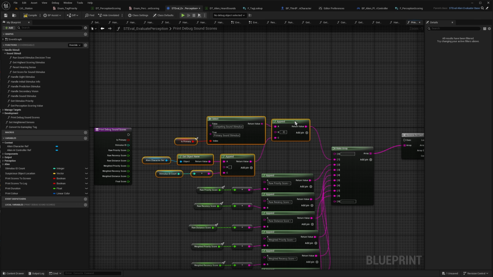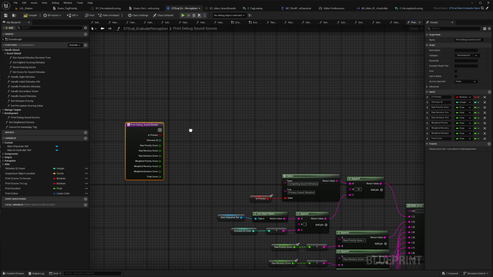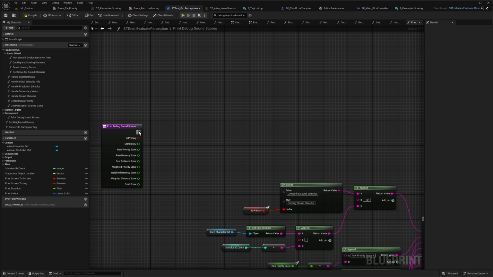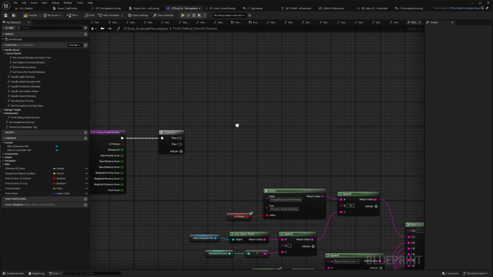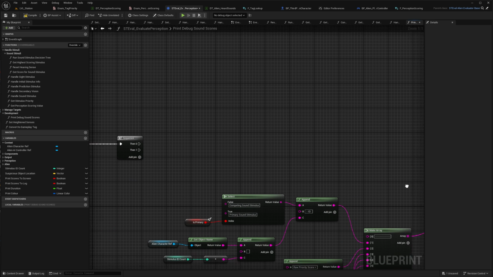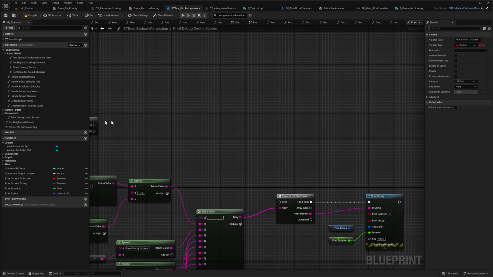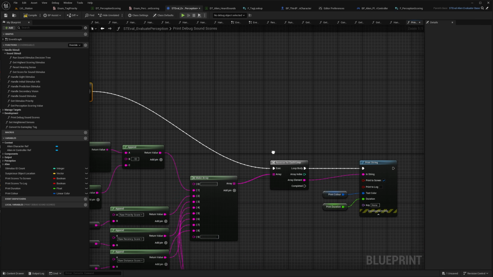So after we've done all of that, we'll go back to our input node here, and I'm going to add a sequence. Out of sequence 0, we want to only proceed to the reverse for each loop if print sound scores has been marked true. So we'll get our print scores to screen boolean and add in a branch, hook that up like so, and then out of the true pin, we hook up to our reverse for each loop.